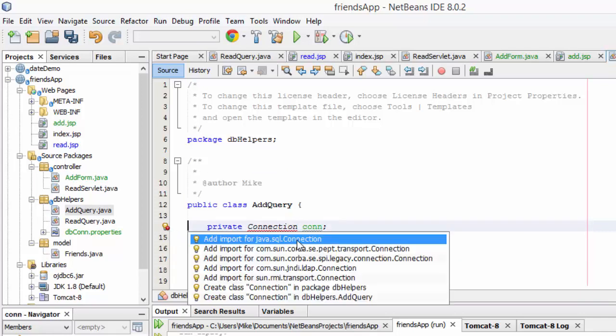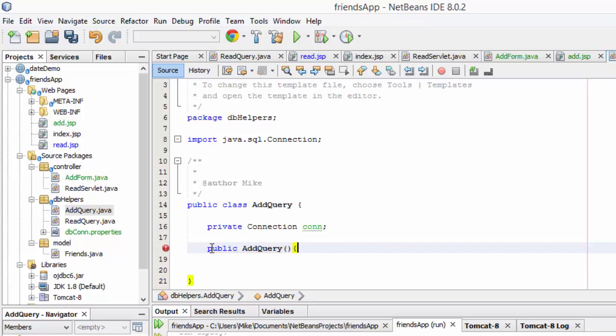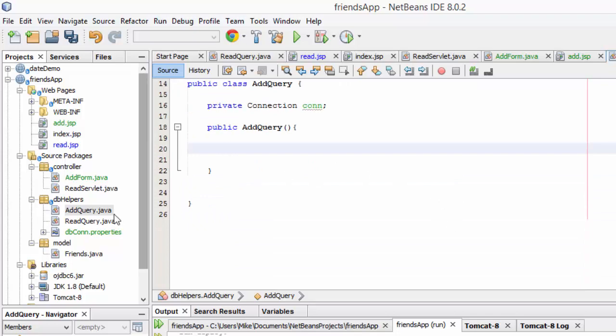And I'll need to import connection from Java SQL. The next thing I need to do is set up an add query method that will actually make the connection. And this is going to just be simply making a connection. And I've already done this, so I can copy and paste.